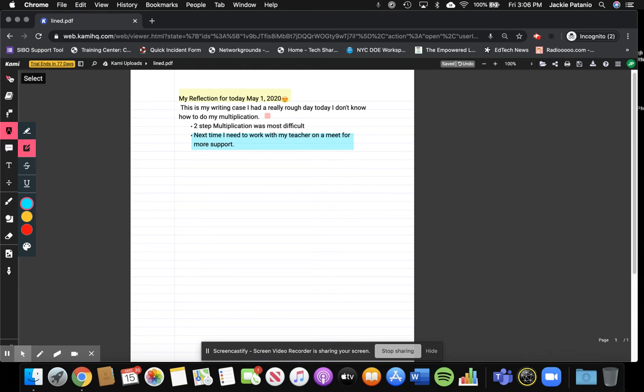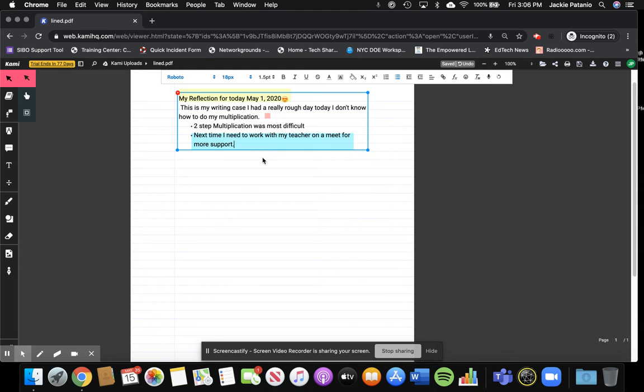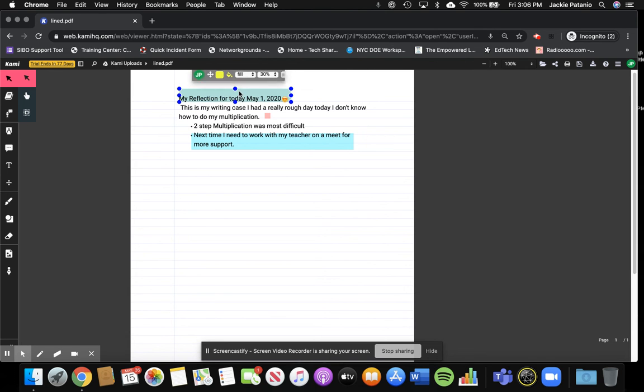If I wanted to, let's say, delete highlighting that I did, what I would do is come back up here to select again. Okay, make sure we're in select. We click, right? Click on top of the actual highlighting, okay, right up here. And I'm able to make those modifications to the highlighting. So I could actually just delete it, or I can change whatever it is here. So what I'll do is I will tap on it and I will just delete the highlighting.